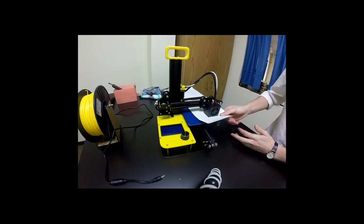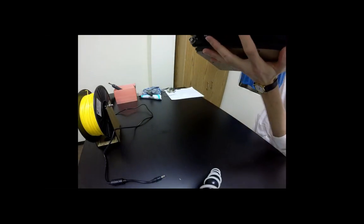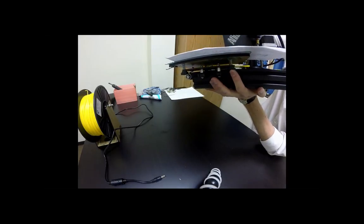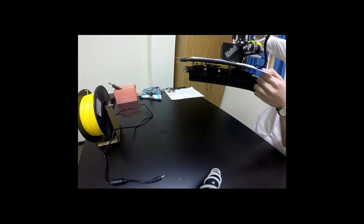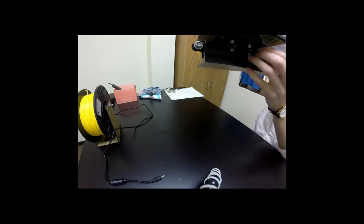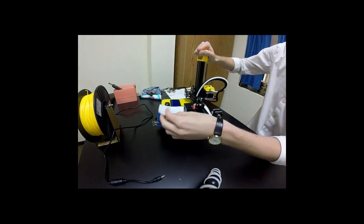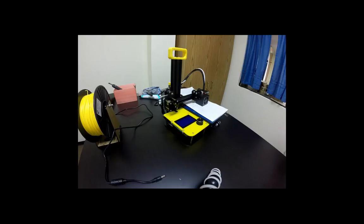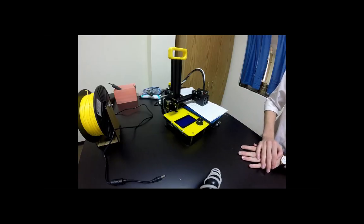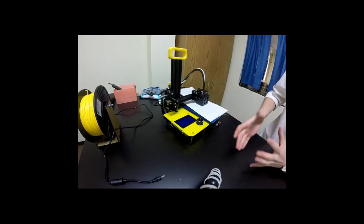All right, so moving on to the next step, we just finished that level on the side. And then we have one final one here in the back. So I'm going to rotate this around, and you should see it right here. Again, we want to put the extruder above that nut, and then we're going to clock up or down to make sure that it is level. Mine is extremely loose in this area, so I'm going to go clockwise to move it up. Oh, a little bit too much, and all right, that's good. The reason we do this is so that we don't have the extruder too close, which doesn't let the plastic come out, or too far away, which would make the plastic not stick to the build plate and be stringy.